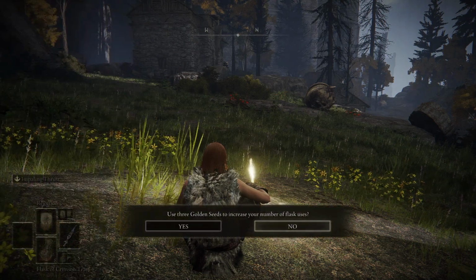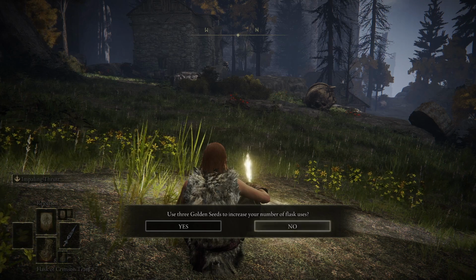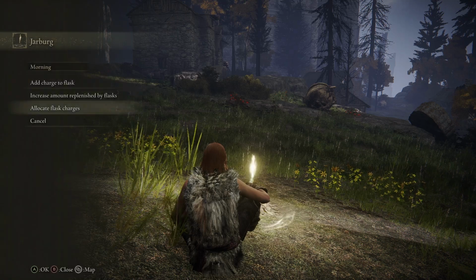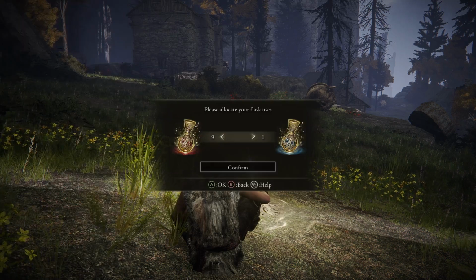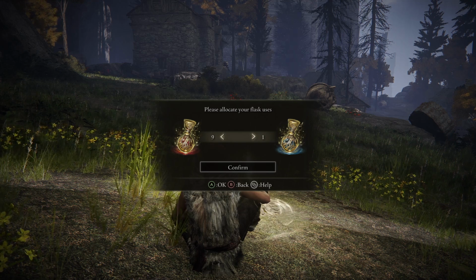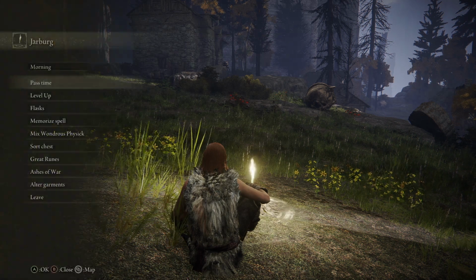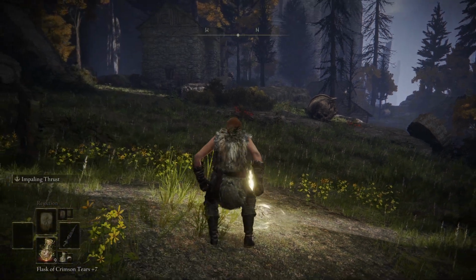So we can use 3 golden seeds to increase the number of flask uses. Absolutely. Allocate charges. Am I going to need another cerulean flask? I just might. We have enough that we can justify it.